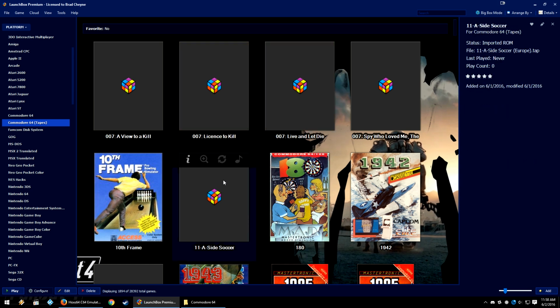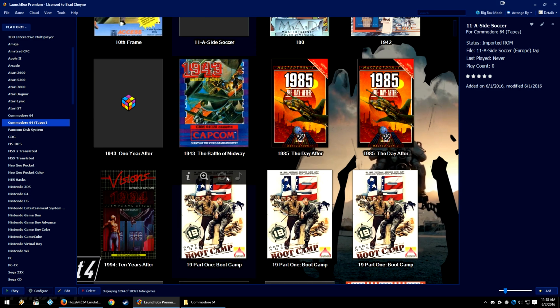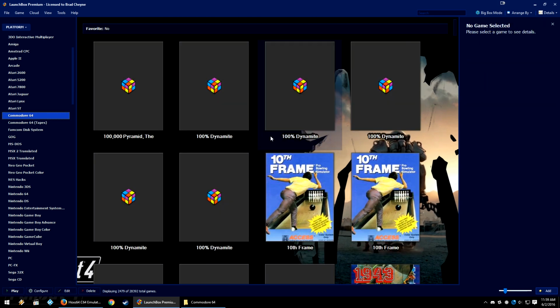Even with Wikipedia, the LaunchBox Games database, and Emu Movies, a lot of games will still be missing metadata. The beauty of the LaunchBox Games database, however, though, is if you do have art, for example, 1943, One Year After, for the Commodore 64, and you've got it inserted into LaunchBox, eventually you'll be able to upload that metadata and media to the LaunchBox Games database from within LaunchBox. Keep all of this in mind when going forward. LaunchBox is ever changing, and we will one day strive to have 100% images. So let's go ahead and change the Commodore 64 over to Commodore 64 PP.